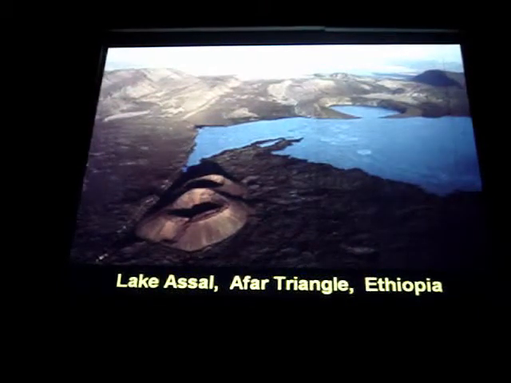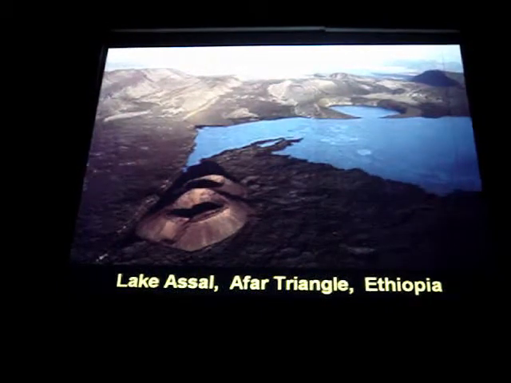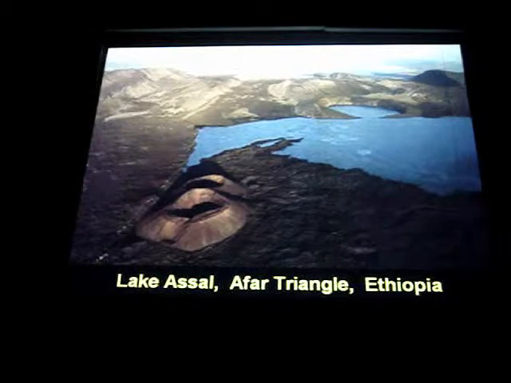And this slid again until it locked, and here's the next scarp over here. The rocks cracked again because the rifting hadn't finished, but the movement on that particular scarp had finished, rifted again and fractured, slid again. You can see the talus blocks dropping down here. And while all of this was going on, magma was working its way up these bounding faults, well, not rift structures, but these fault structures.